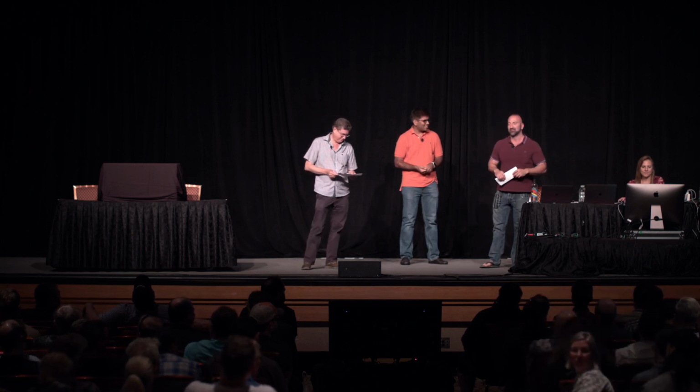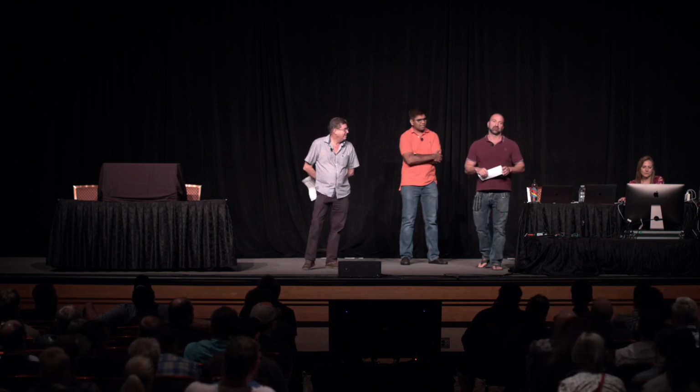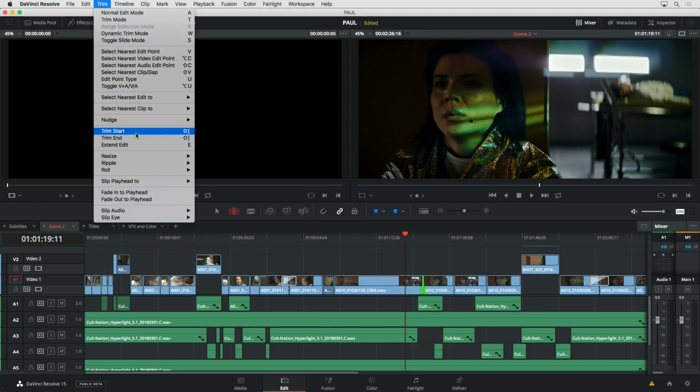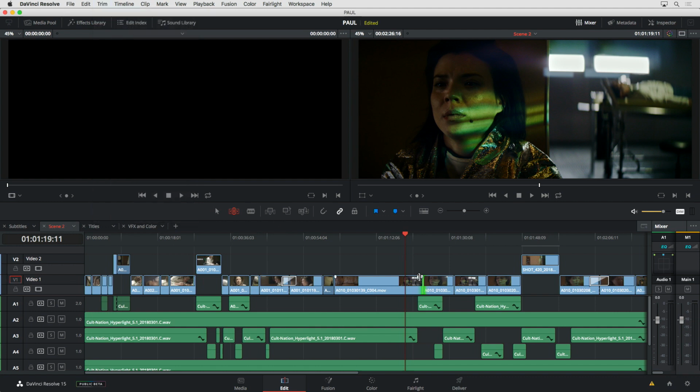So actually in Resolve, we do have, I believe this is referring to ripple head and ripple tail to the timeline. We have these commands under our edit or trim menu. There are keyboard shortcuts. I think when you're in trim mode, it's shift left bracket and shift right bracket to trim to the head or the tail. Or it's a ripple to the head or the tail, depending on whether you're in selection mode or trim mode. And Mary's in trim mode right now, so if she selects a portion of the edit, moves the timeline, and hits shift bracket, it will ripple to the playhead.